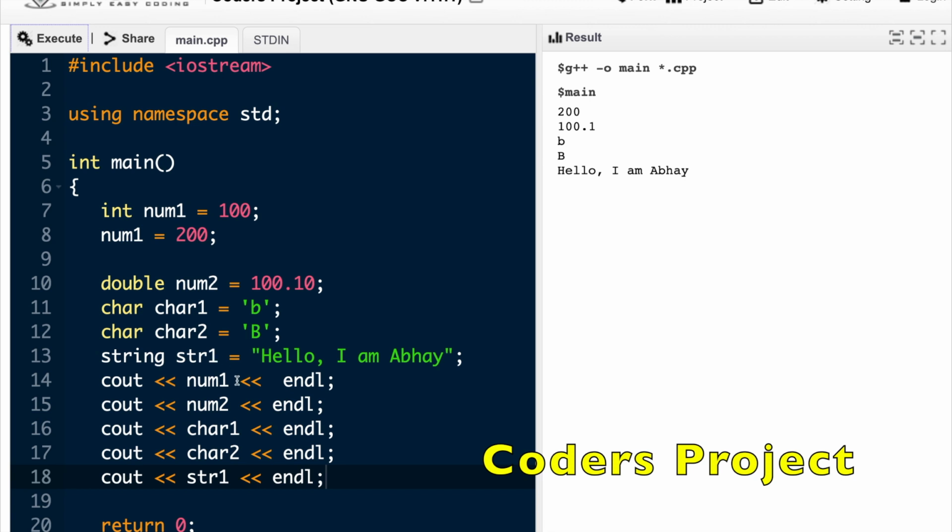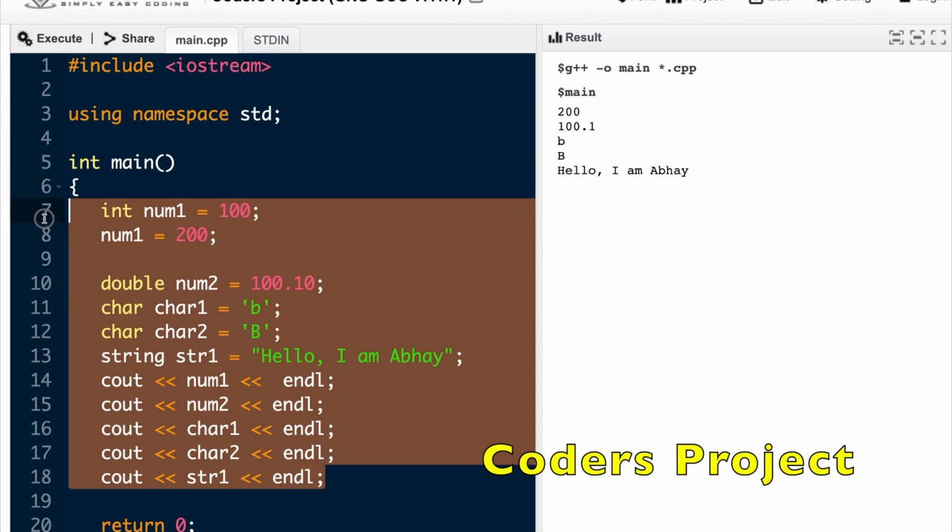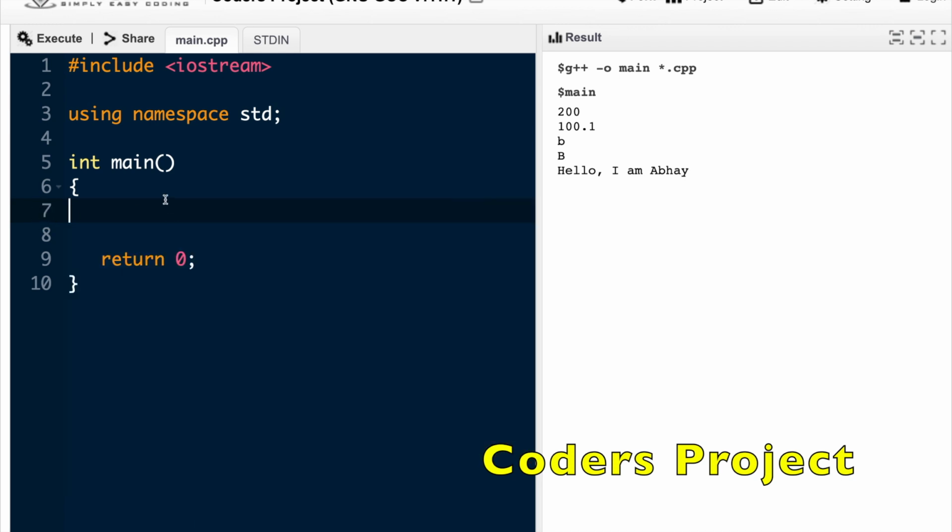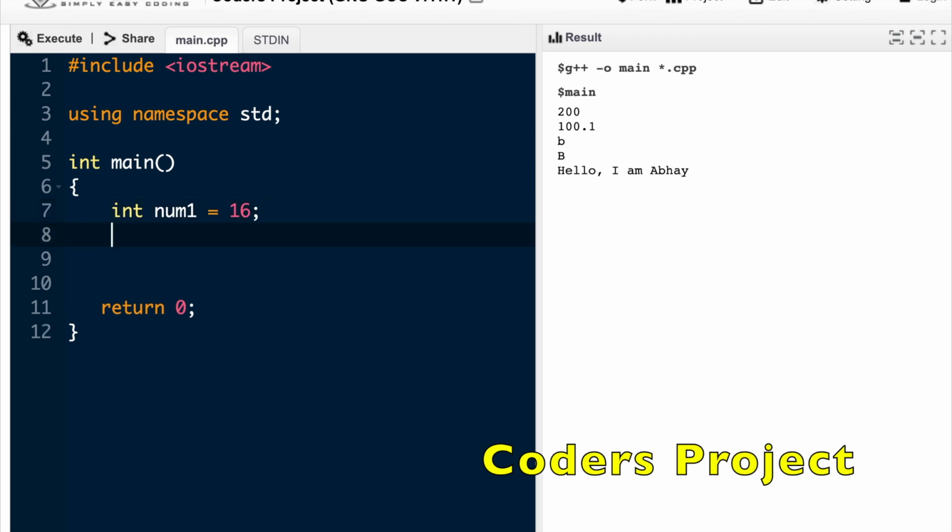So now I'm going to be showing you how you play around with this a bit more. Let me remove all this. So let me specify integer num1 to be, let me take it as 16 this time, and then let us print this out.